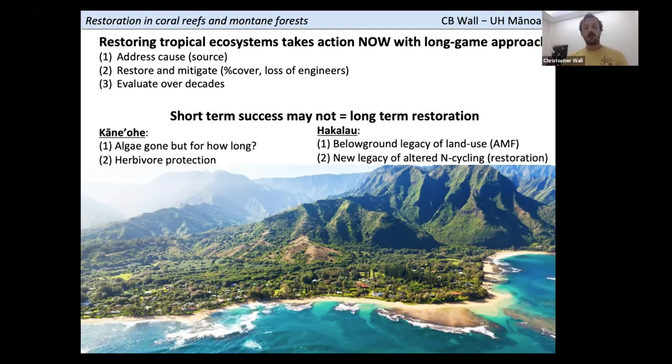And there's also other areas across the island that are facing the same problem that maybe aren't inside Kaneohe Bay. So those can then also act as pools to recruit into Kaneohe and then start the whole cycle all over again. So it's a long-term approach. And in the case of Hakalau, those short-term successes where they were able to grow hundreds of thousands of trees have provided habitat for native birds, but there's these below ground influences on nitrogen cycling and the symbiotic pools that we're really still not sure what those consequences might be.